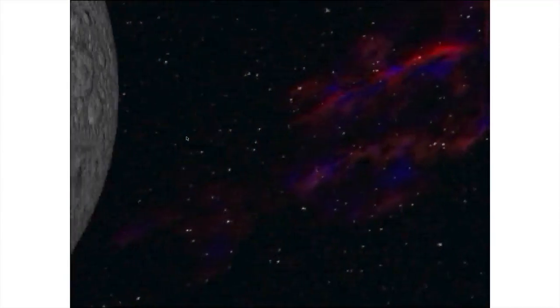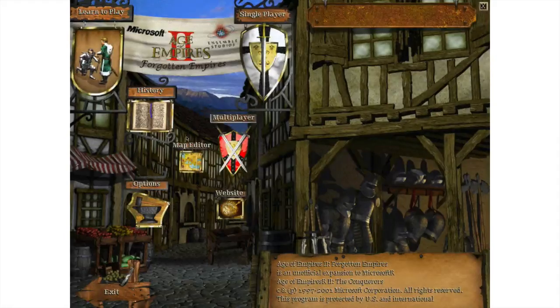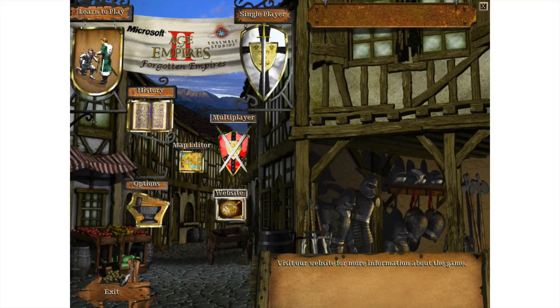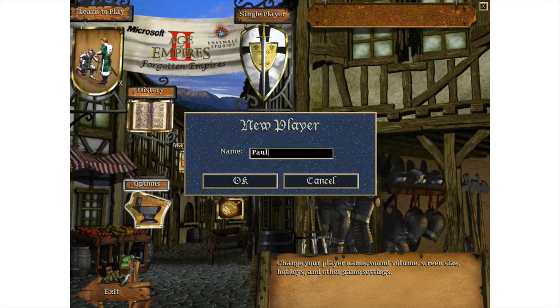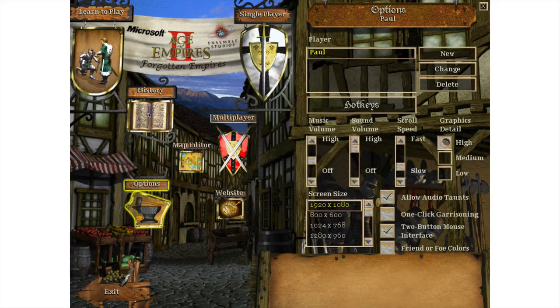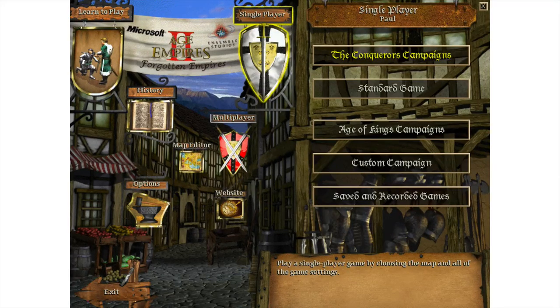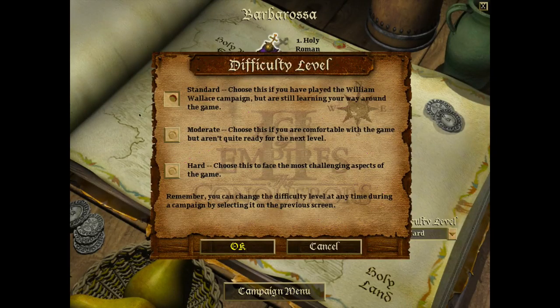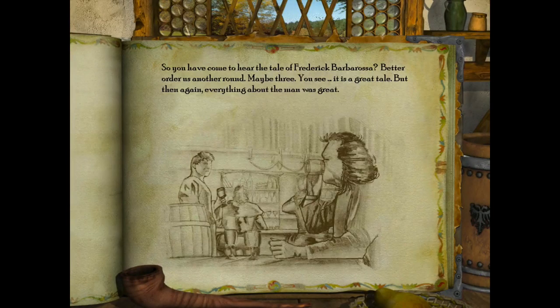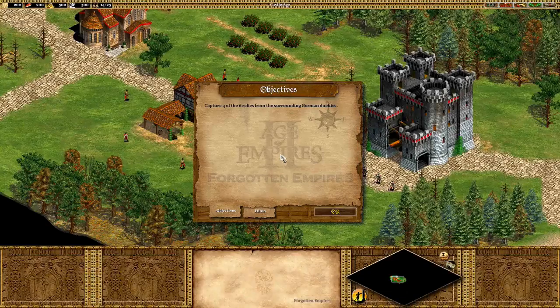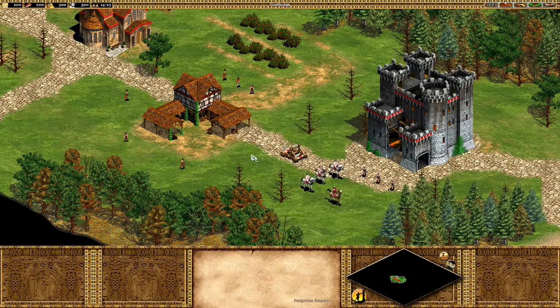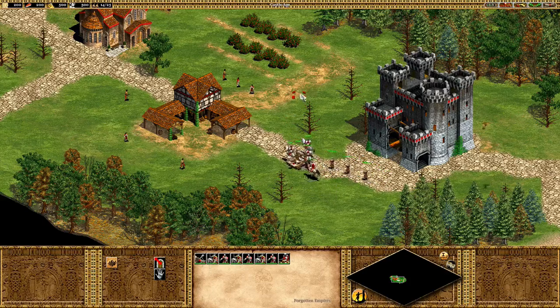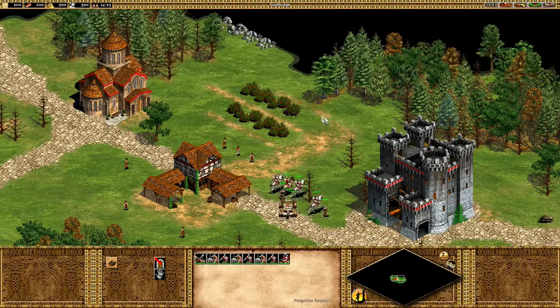Well, this sounds good, or at least familiar. And I see this. All right, and I go to the options, and then hey, screen size 1920x1080 is good. Okay, I gotta go to Barbarossa. Okay. There we go. Here we are, 1920x1080, and does it work? Well, it works awesome. You see, smooth as it should be.